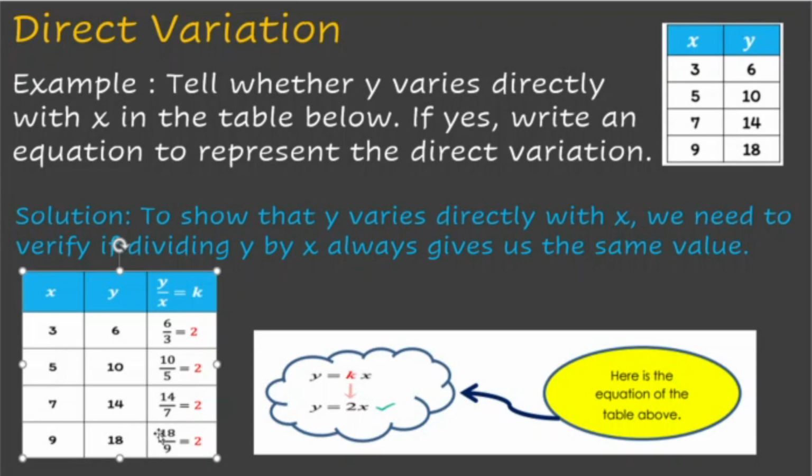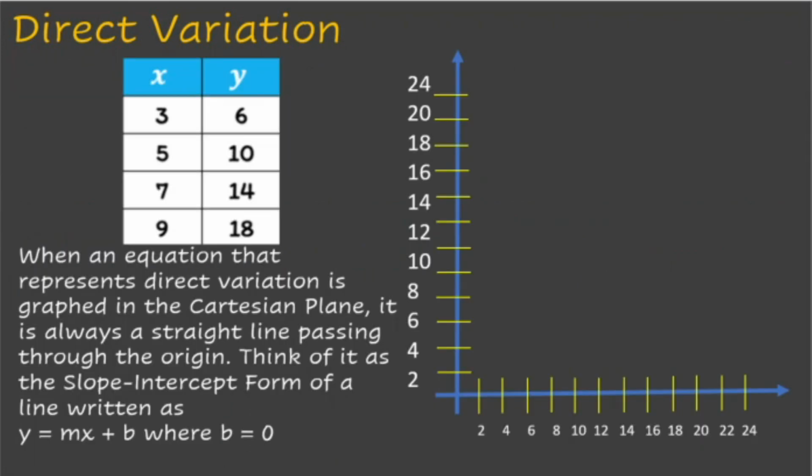So, paano natin ilalagay siya in a form of... tawag dito? Paano natin siya i-represent? Okay, so alam natin na ang formula natin or the representation of the direct variation is y is equal to kx. So that means, isa-substitute lang natin yung constant natin, yung k natin, which is 2, doon sa k, for it to become y is equal to 2x. So y is equal to 2x is the representation of the direct variation or equation that will represent the direct variation. Okay, so paano naman tayo nag-graph ng direct variation?